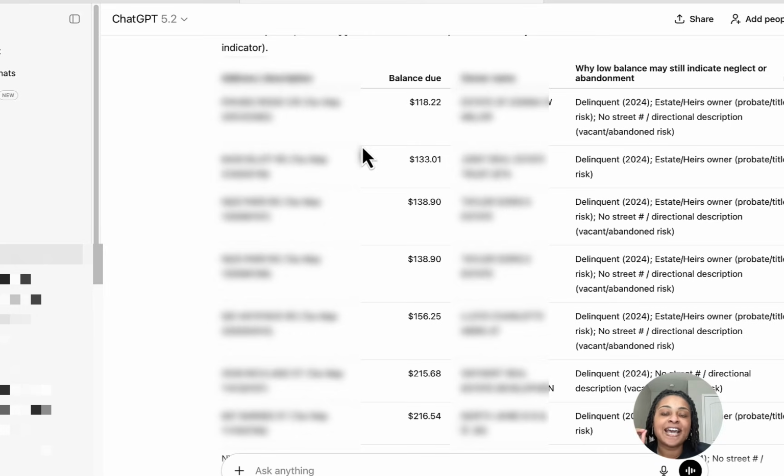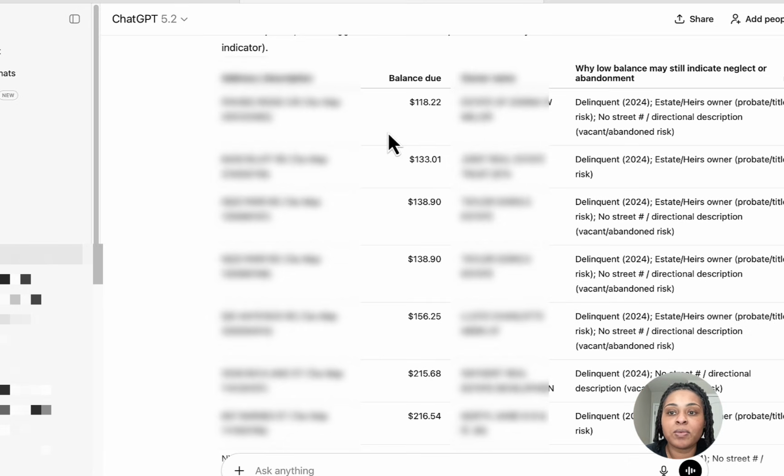Now, why did I choose, in my example, the lowest balance? Well, I chose the lowest balance because I'm cheap. So I wanted to find properties under a certain amount. I don't want to pay any more than $2,000, right? So all of these properties, and I probably should have been more specific even with that to say any property under $2,000, which you can on your end, okay?